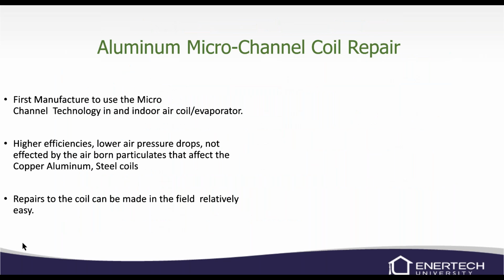We do have a microchannel coil repair. It takes a little bit of knowledge on how to braze on aluminum. Basically, if you ever have a leak in your microchannel coil, in the middle of it or what have you, you're going to end up cutting that section out and filling those holes in, and then plugging that hole with a piece of aluminum so the air just doesn't dump through that hole, and it's going to bypass that little section.